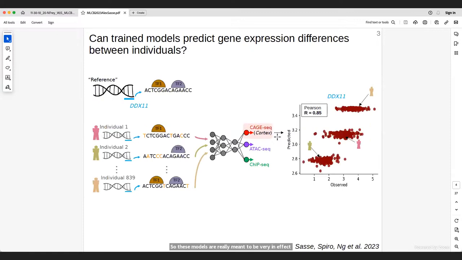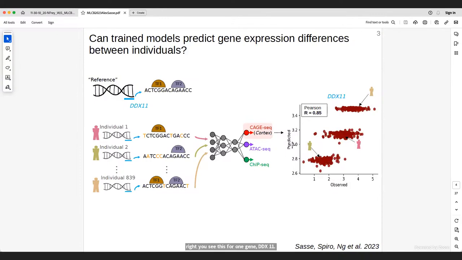And while they have performed pretty well on a whole bunch of variant effect prediction benchmarks, earlier this year, we set out to test how well they perform on predicting differences between expression of different individuals. And so what we used was the Enformer model, at that point the most elaborate, largest model that was out there. And we used whole genome sequencing data of 839 people that was paired with RNA-seq data. We sent these sequences that were 200,000 base pairs long, which had about a hundred to a couple thousand variations to the reference, through the model, and then compared the predictions of the model with the observed data. Here on the right, you see this for one gene, DDX11.